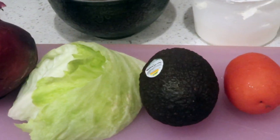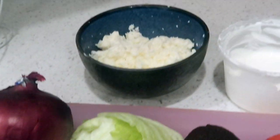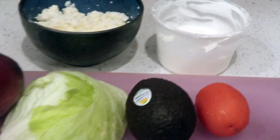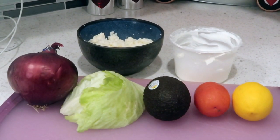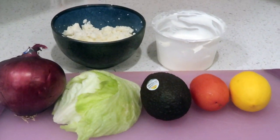Okay, so these are my ingredients, and I'm gonna cut up some lettuce. I'm gonna smash some avocado, tomato, lemon for my red onion, some queso fresco, and some crema mexicana. You could use just regular sour cream and your cheese of choice. You don't need all these ingredients. Make it to fit your needs for sure. This is what I want on it. Plus I'm gonna probably add some tapatio. But yeah, if you have homemade salsa, which I don't.